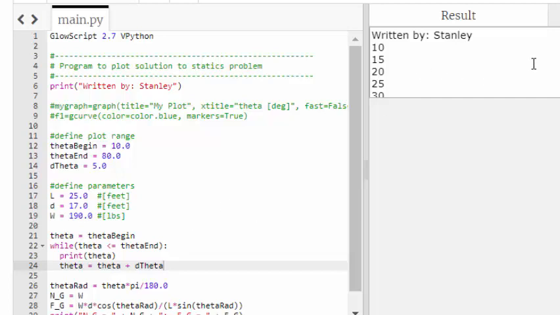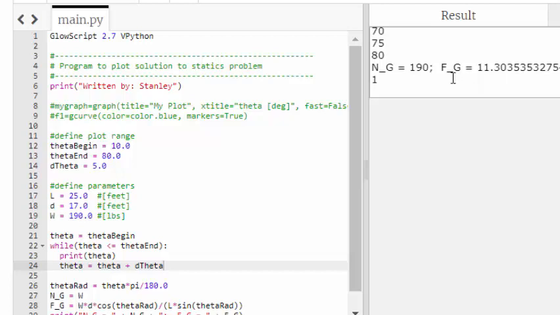And it does 25, 30, 35, 40, 45, 50, 55, 60, 65, 70, 75. And then it gets to 80. When I have 75 here, I add 5 to it, I get 80. And it says 80 is less than or equal to 80, so it still prints out the theta. Yeah, and that's why we see the 80. And then it adds 5 to the 80 and gets 85, and it asks, is theta less than or equal to theta end? And it says no, right? So what it does is it breaks out of the loop and does all this stuff down here. It says theta rad and does this previous stuff right here.